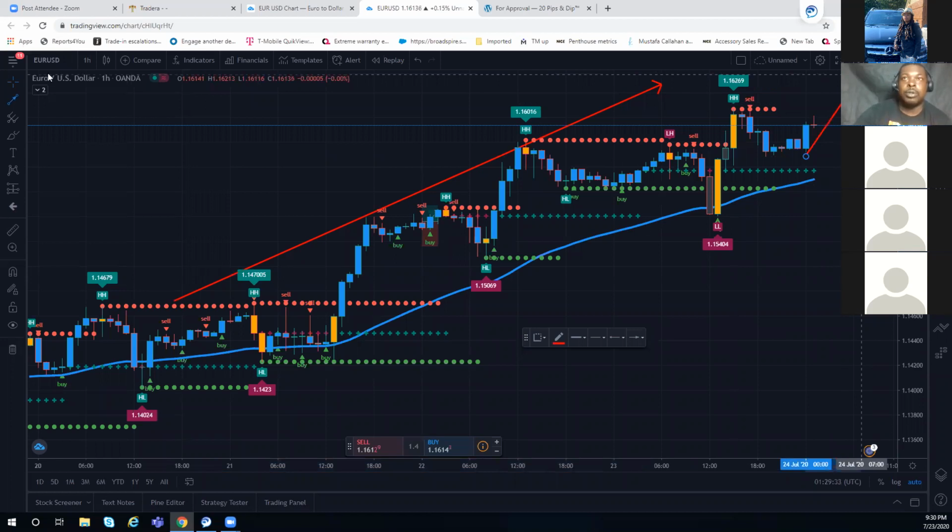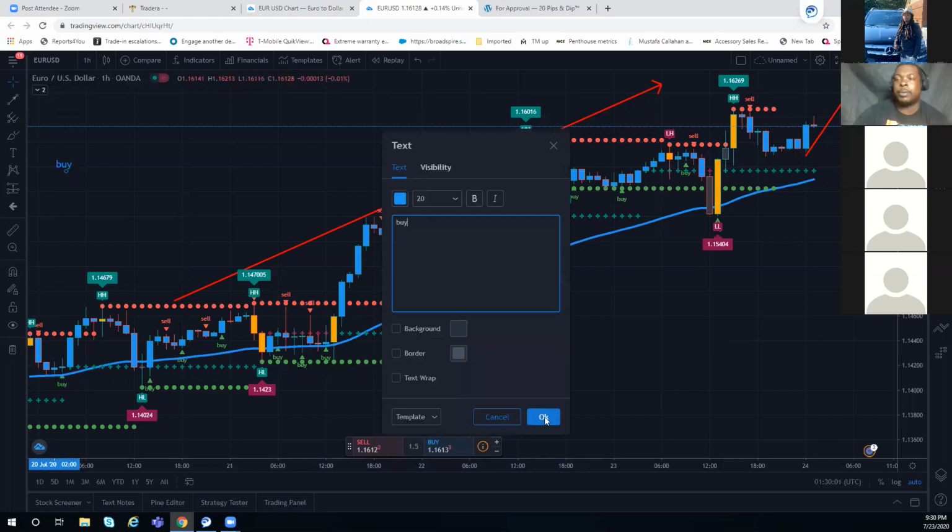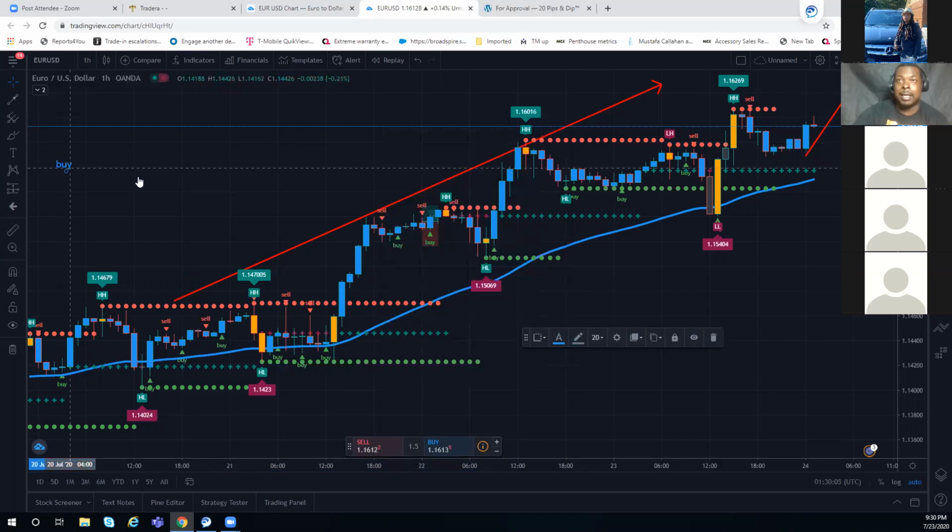Okay, so now that we're on a 1 hour chart, what I like to do is get a vertical line. For example, what we would usually wait for is for that candle to actually say buy, right? For educational purposes, I'm just going to pretend it says buy right here. Let me type buy real quick. I'm basically going to make my own right now. And again, this is just for educational purposes. If your candle doesn't say buy, more than likely I wouldn't actually get into the trade. But you will see this candle, for example, say buy, just like they do here, and you see great opportunities to get in.